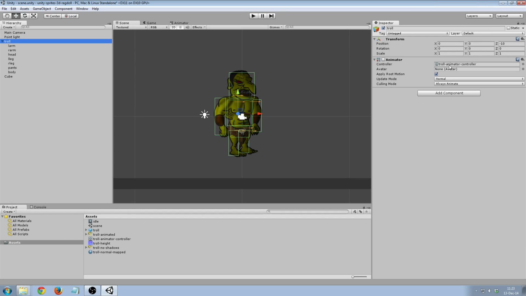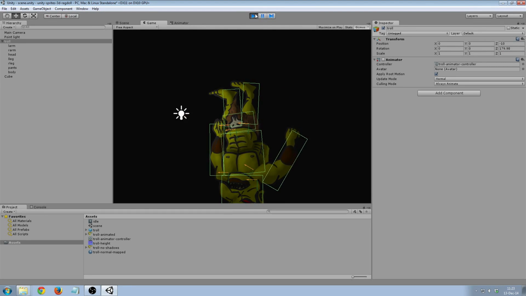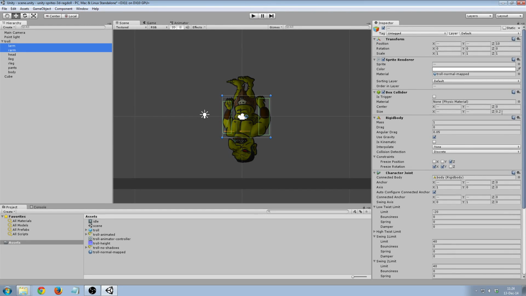Let's turn our scene upside down so we can see a bit more happening. As you can see, the components are overlapping a bit, so I'm gonna make the arms' physics colliders smaller. Let's do the same with the legs.